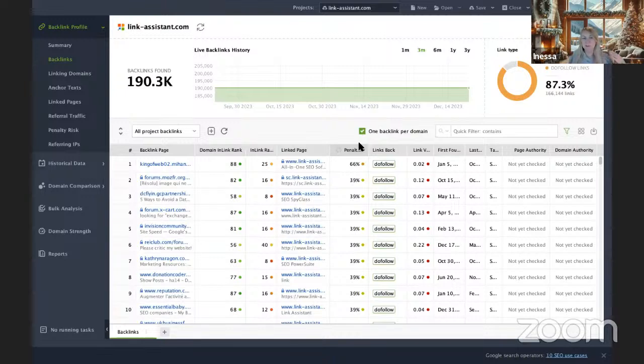So you can have a domain with a high domain inlink rank, but the penalty risk would be, well, almost like 66%, as I can see here. And you will have to go and check why these kinds of websites trigger these penalty risks. So I would recommend to rely on the inlink rank column in the first place.